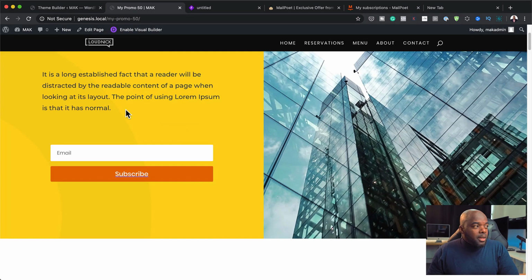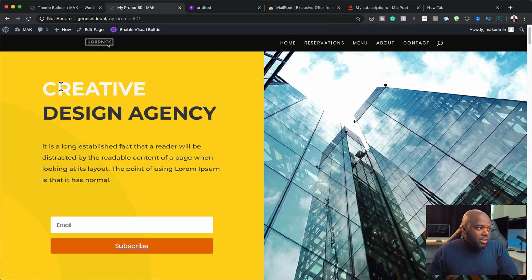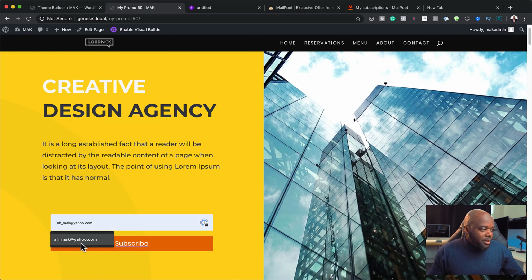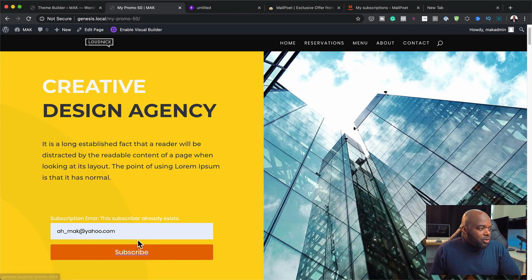Now, what really works very well here is to have a very good message here because you want a message that entices people to want to leave their email. So this is where you'd add your discount information and all that good stuff. So here you can add your email now. Hit subscribe, and this will now give you your message. But you see here, I have my email already in there, so this is why it's not showing. But if I add a different email, this email will be added onto my mailing list.